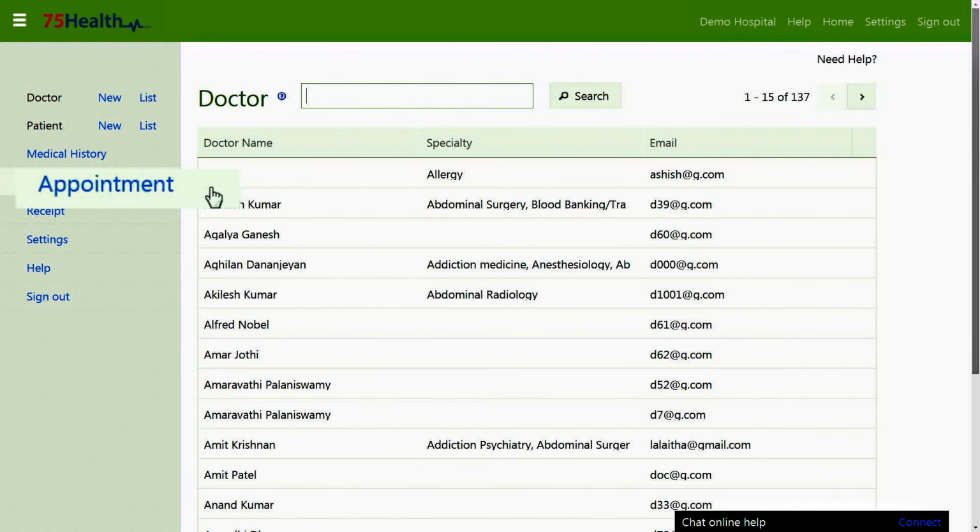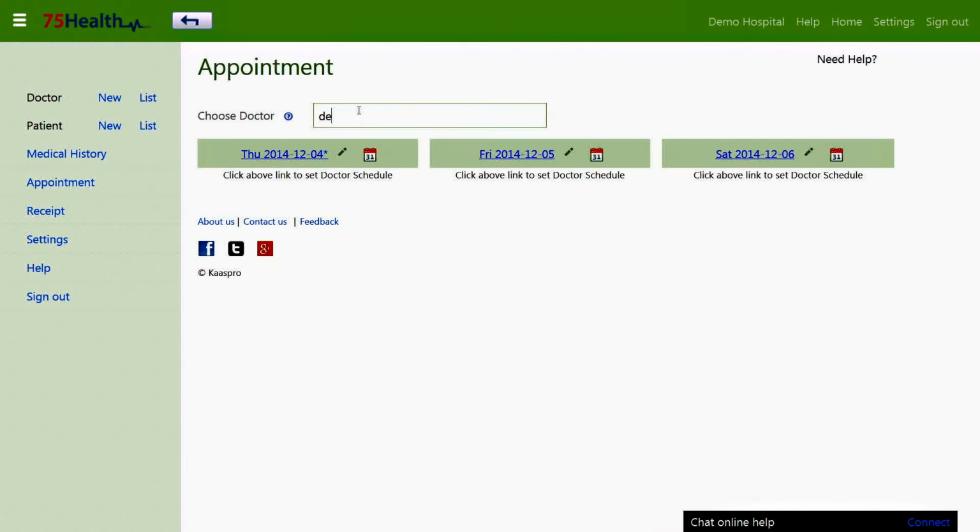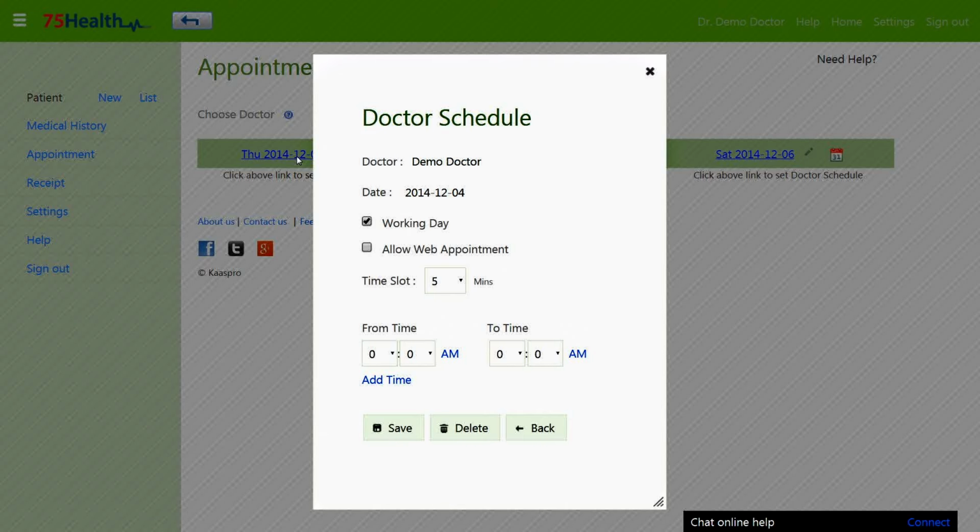Appointment section. Permissions to access the appointment section is provided only to the administrator or doctor or any user with the required privilege for patient appointments. A doctor can be selected either by name, phone number or address. Once a doctor is selected, a date for the appointment can be scheduled from the calendar provided next to it.